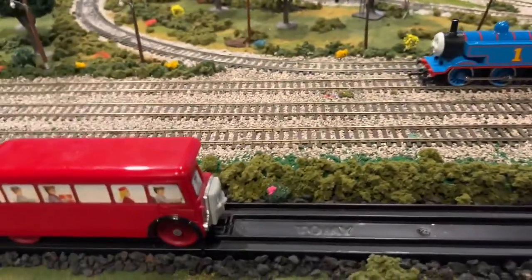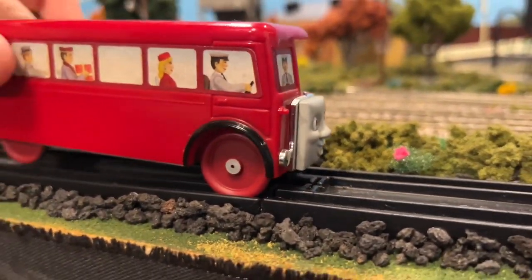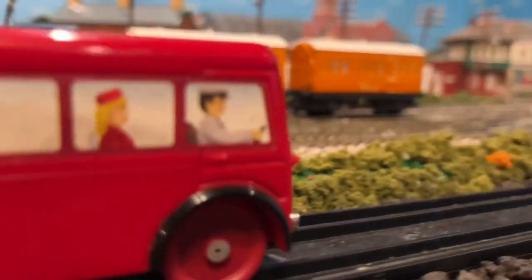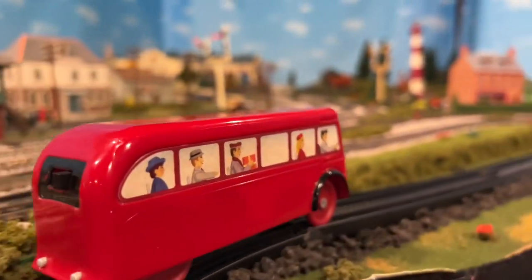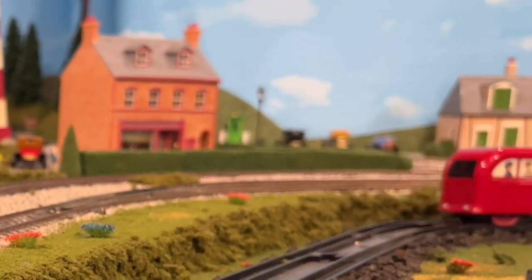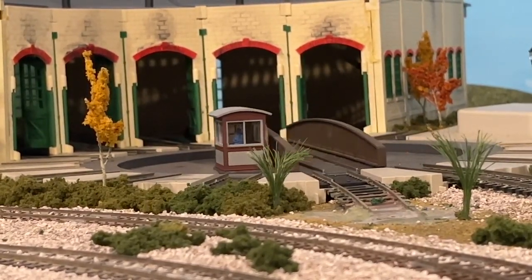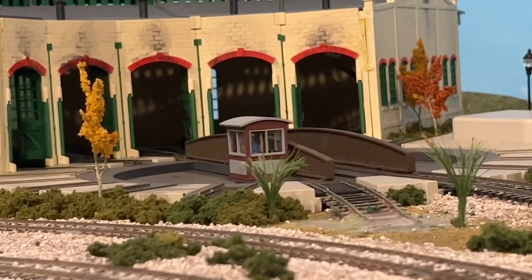There's a lot of cool stuff. I guess we'll start off with this. This isn't really much of a feature, but yes, Birdie can traverse on his own, which is something I really like. There he goes, off into the distance. Oh, here he comes. See, that's fully working. I even added a little dude inside the hut there. I don't even know if you can see him, but he's in there.